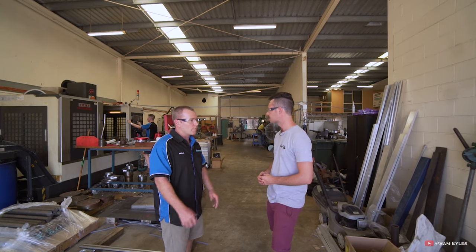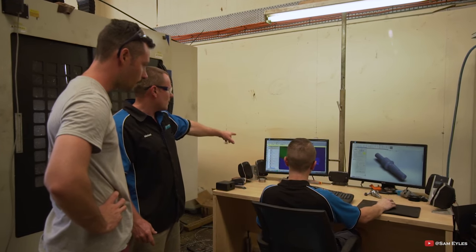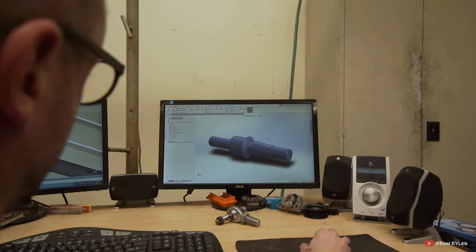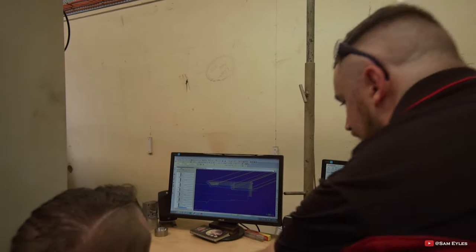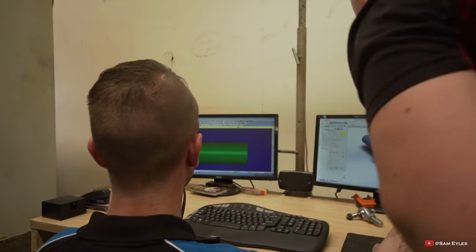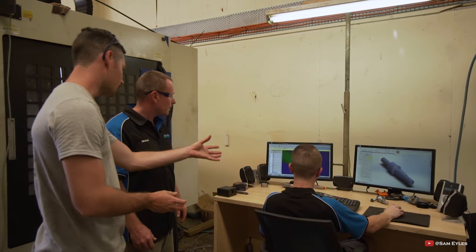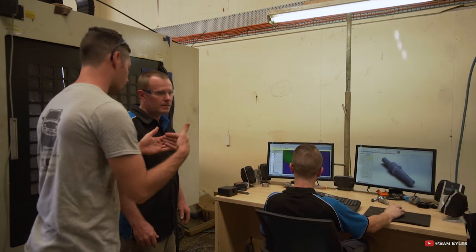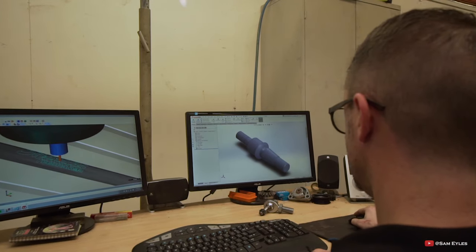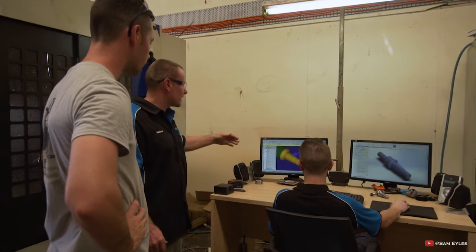What they've got here, Sam, on the right-hand side is SolidWorks, where they've designed the part. Over here is MasterCam, where they simulate the machining process. Once they're all happy with that, they input all that information into the CNC machines, and the machines will then machine that part. The final product has that profile, but you can't take that much material off in one hit. So is this showing every step for the machine to cut it down? Yes, what you see there is basically showing the tooling cutting it as if it was on the CNC machine.